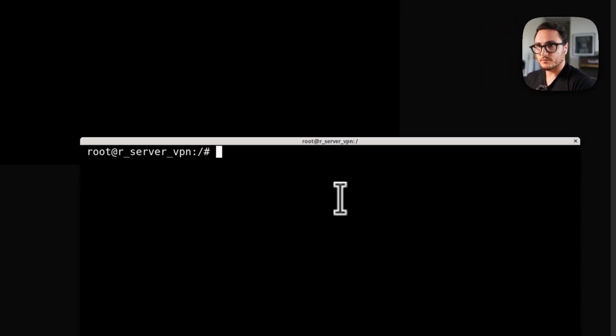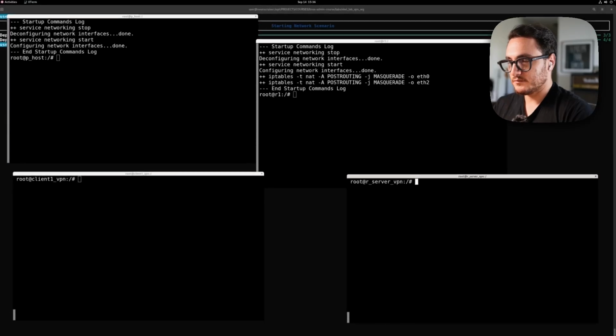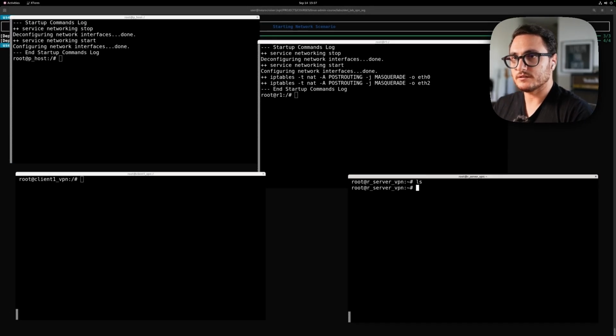So let's start with the server, and we're gonna move into our root folder, and we're gonna type wg genkey, and we're gonna pipe it to the private key, and from that we're gonna generate a public key inside pubkey.